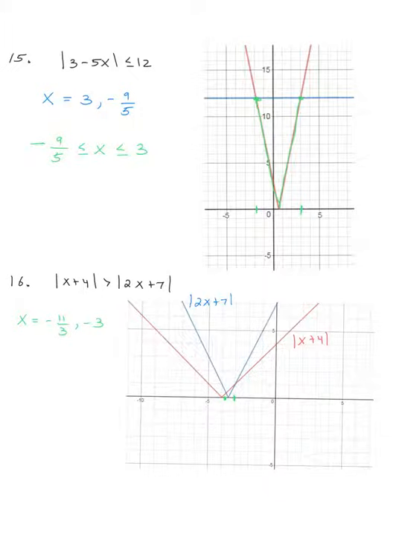So with all that in mind, where is the absolute value of x plus 4, the red graph, bigger than the blue graph? You might have to adjust your window to see it, just be careful, but it's this portion of the graph right here. I know where they're equal, and that's the only spot where the red graph is above the blue one. And what this means for us is that the answer is between the two values. So that's from negative 11/3 to negative 3.